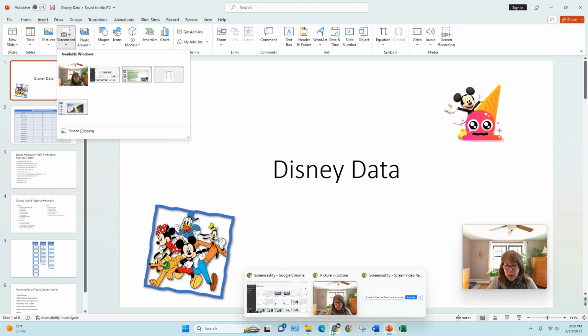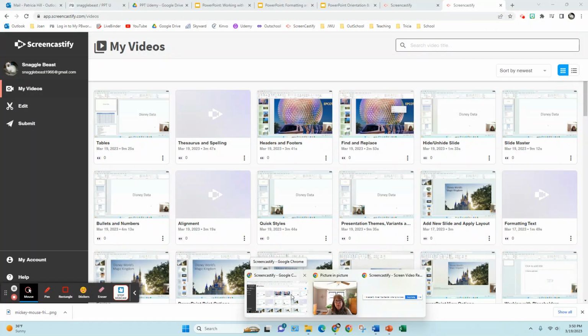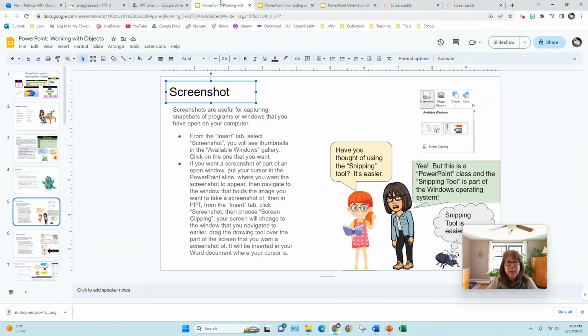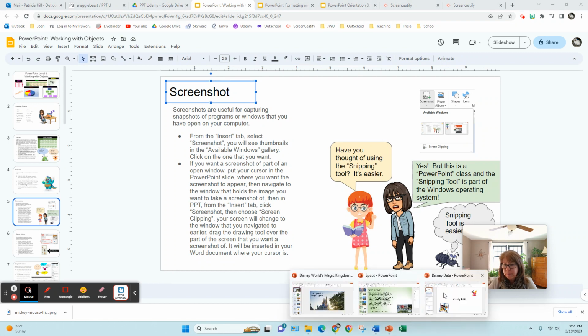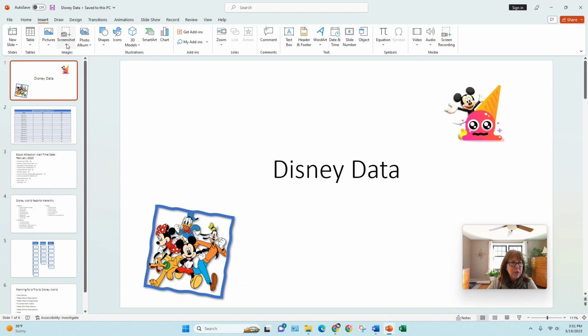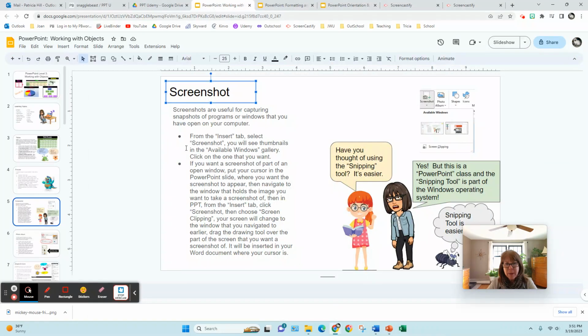So if I go onto my Chrome and my open windows, let's say I'm going to go with this. I want to take a picture of this slide. I've got to put my cursor somewhere on this slide and then navigate back to PowerPoint and get my screenshot. As soon as I click this button, it's going to put me where I just had my cursor.